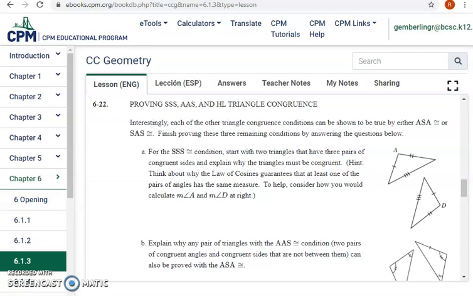I can choose 3 numbers as long as it makes a triangle, because we're going to do a squared plus b squared minus 2ab cosine of that angle equals c squared. If I stick in the a, the b, and the c, the sides, and we're using the same 3 numbers, that angle better be the same answer when we're finished. Kind of like the Pythagorean theorem. If I have 2 sides, and the other triangle has the same 2 sides, won't the third side be the same answer? If I'm looking for a missing leg or a missing hypotenuse, should I not get the same answer? The answer is sure, as long as the numbers are set up the same way. If I give you 2 legs or a leg and a hypotenuse and they're the same numbers on both triangles, I should get the same answer for the third side.